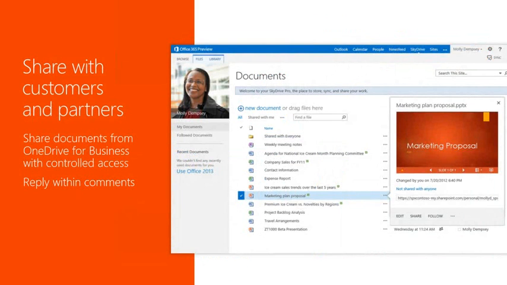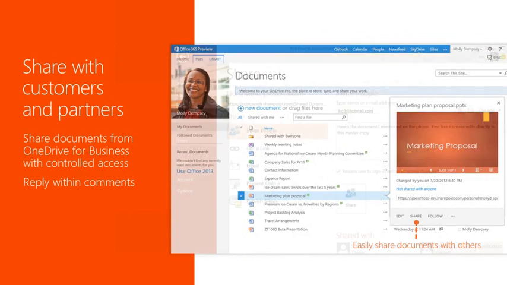In addition to that, not only does it help us collaborate more effectively and efficiently internally, but new capabilities now allow you to very simply and easily share with people outside of your organization. As you can see in this little screenshot, I can simply click on the document and click a share button, and then type in just the email addresses of who I want to share that information with, and they'll get a link to that document, and then they'll be able to access it. It's a way to get away from having to constantly grab an attachment, put it in an email, and then send it out. And then, especially if you need to edit those documents, somebody's got to collate all the changes when they come back. We'll demonstrate that in a second too.